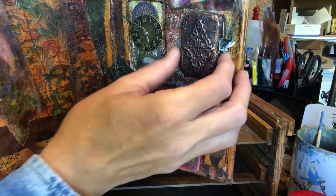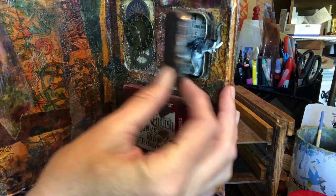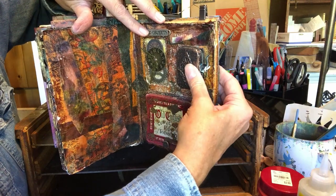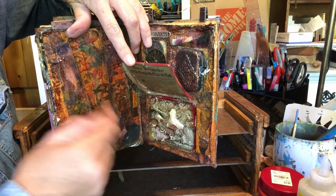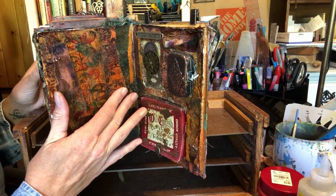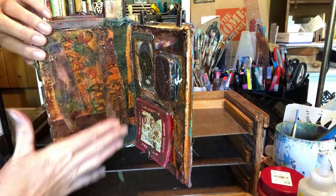We have a time theme — how time passes — and then we open it up. We have our elephant home. I made a tin just for our elephant, a copper embossed box. I was so pleased when that worked out properly. And then our little boys, and the frog — don't forget the frog — and the stars. There's a little horsey down here, I think. Some stones, and then it's filled in with sand. That's Seth Apter's baked textures — I think the name of it is called sand. That's just the homage to childhood.